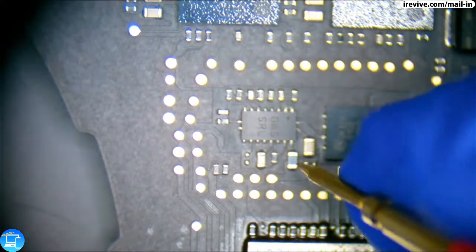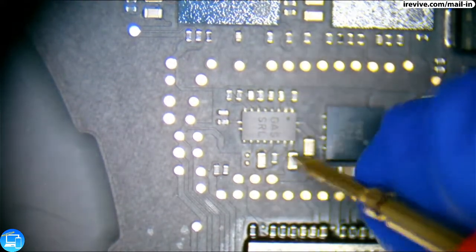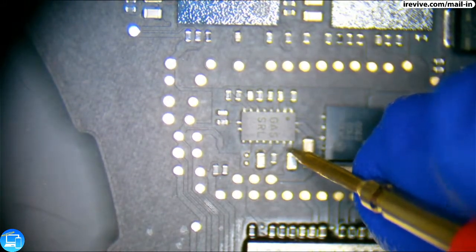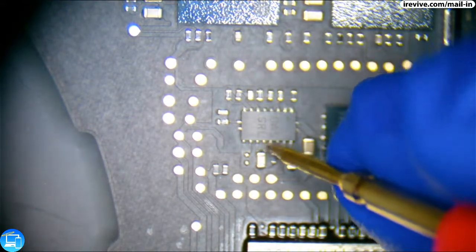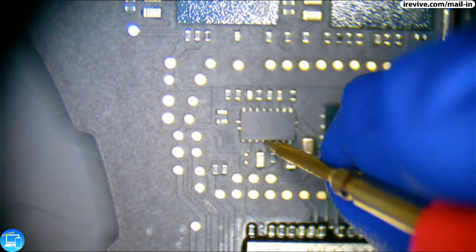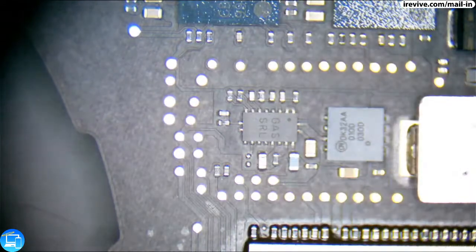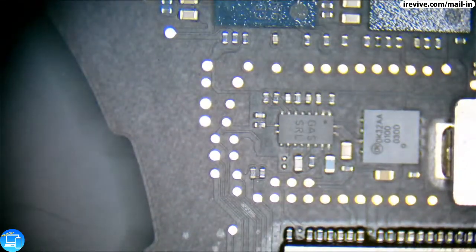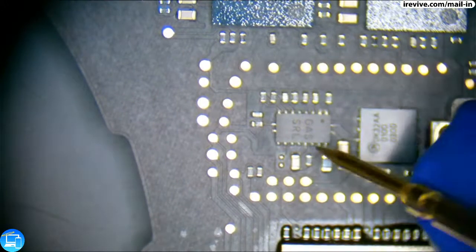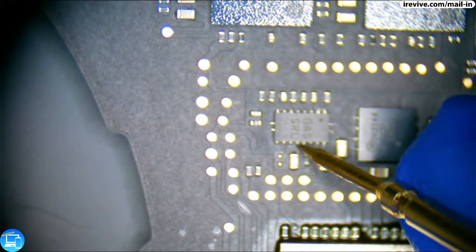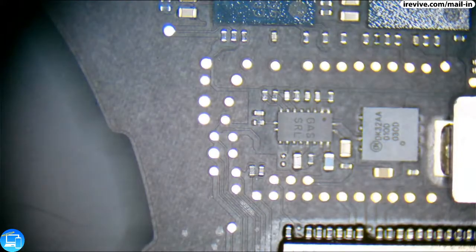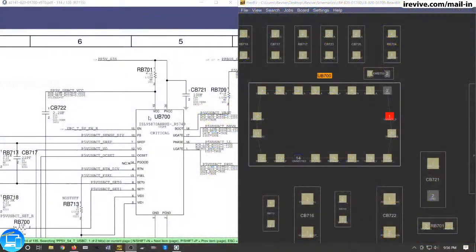So pin 19 is going to be 5 volts. That is present. Now we want to check and see if our enable signal is present. It is not present. Okay, let's go a little bit further up the line. Actually, when a rail is not present, just for safe measure, I like to make sure there's no obvious short to ground, and there's not. All right, so let's go back to our schematic and see what's going on.